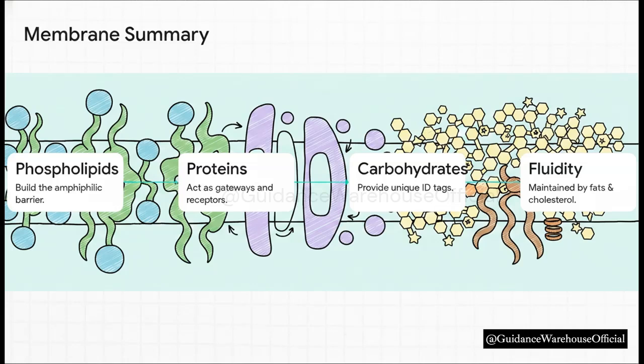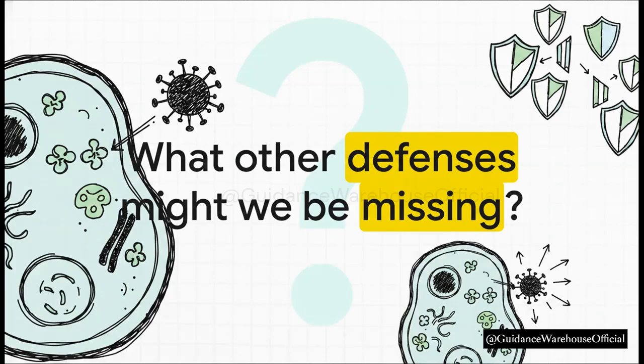And finally, Step 4. The kinks of unsaturated fats combined with cholesterol act as a crucial buffer to maintain perfect membrane fluidity, totally regardless of environmental stress. So, we've seen how beautifully structured the cell is for sure, but also how vulnerable it can be when its very own ID systems are turned against it, which really leaves us with a critical thought to ponder. If a virus can so easily bypass our most basic and fundamental cellular boundaries just by mimicking a simple sugar-coated protein, what other hidden defenses might we be missing?